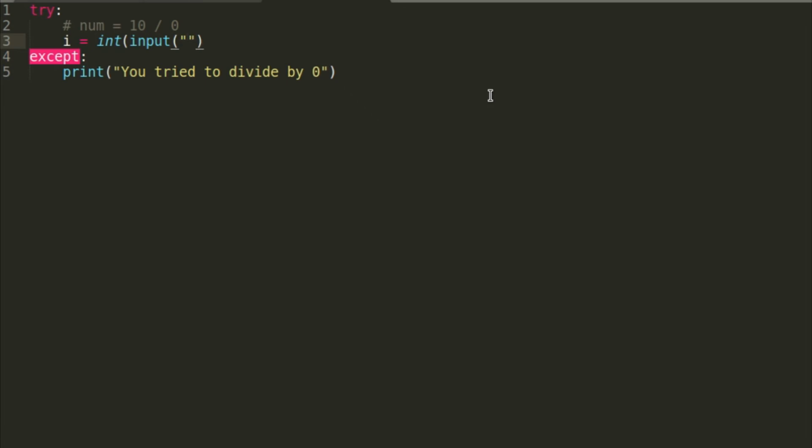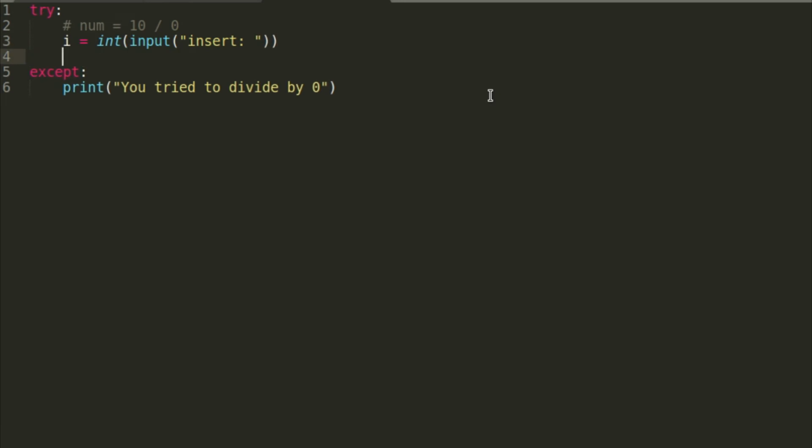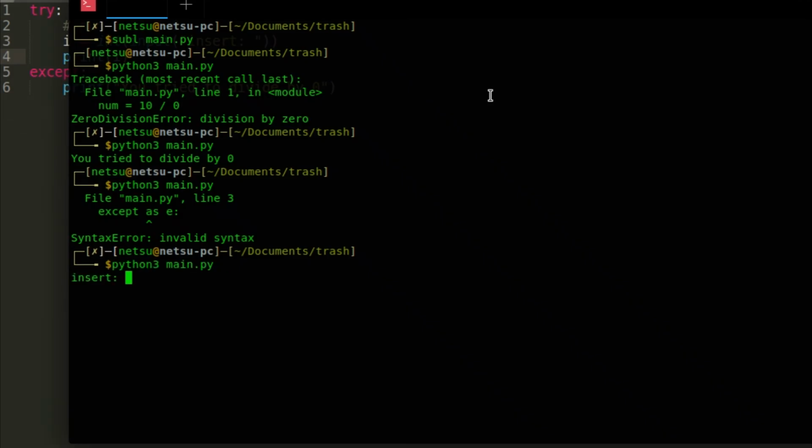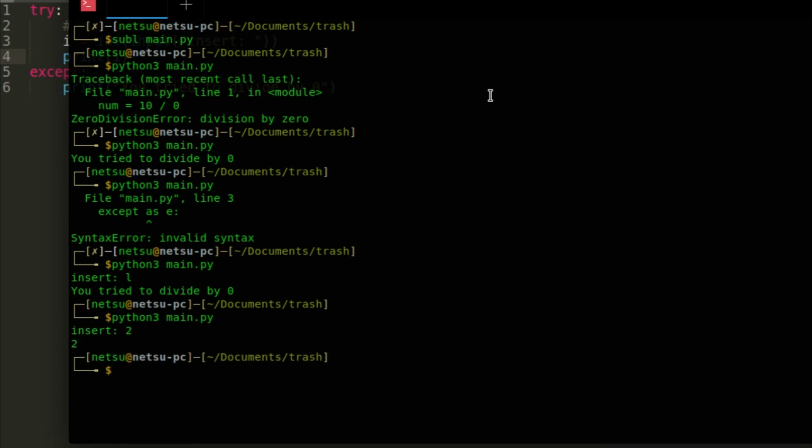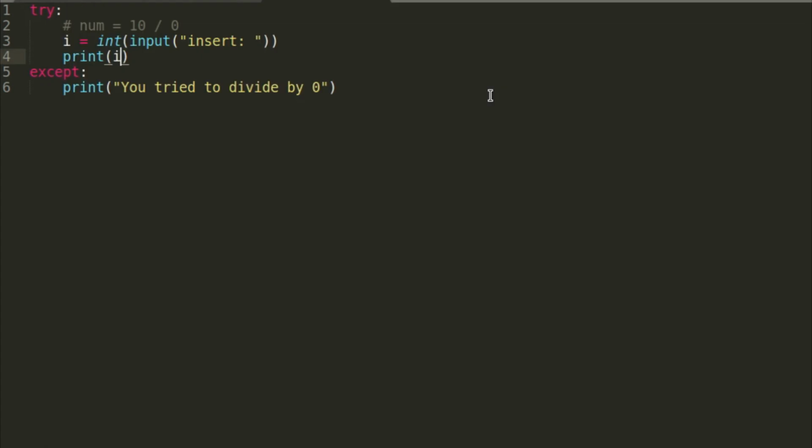And here we say insert or whatnot, that doesn't have to be special. And then we're going to try and print i. Then if let's say we put an L in there, it's going to give you an error. Try and run it, put 2 in there, it's going to work fine. But see, this will catch any and every error.